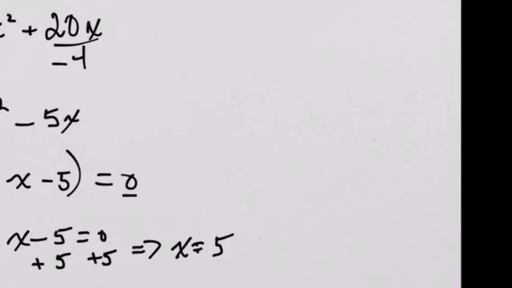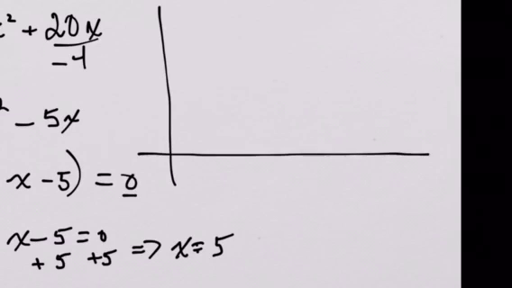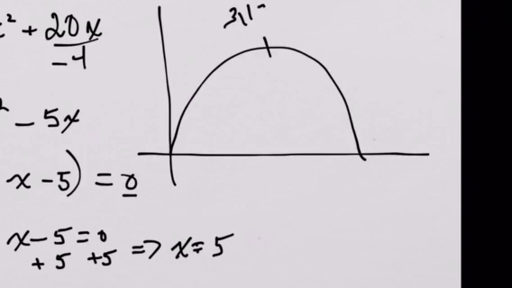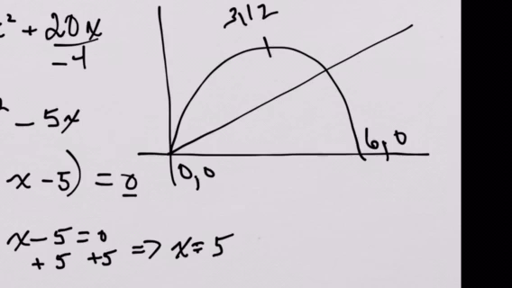Pause. Okay, so our graph is going to look an awful lot like this. We've got this football that goes up and comes down. Here is 312. Here is 60. And then the origin. Okay, and our fly also took off from the origin. That's the reason why we got an answer of 0 right there. But the other answer that we got was at x equals 5. And that's right here. So x equals 5 is where our fly is going to intercept our parabola. The only thing left to do is to see where the y value will be.